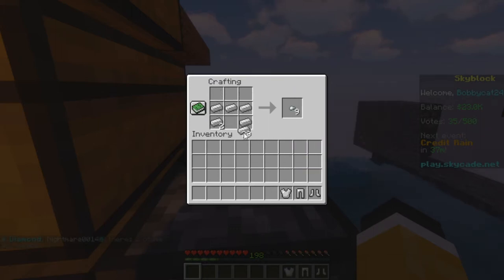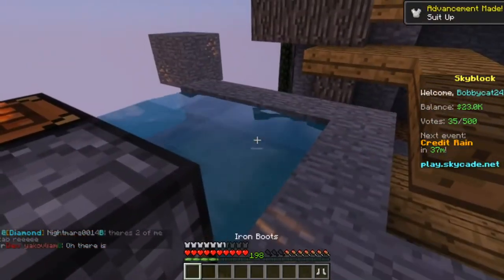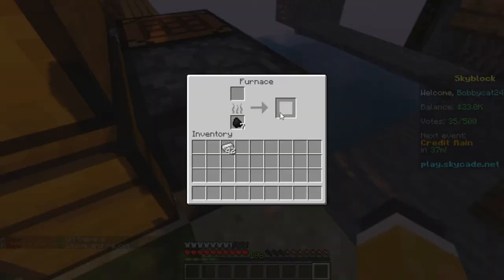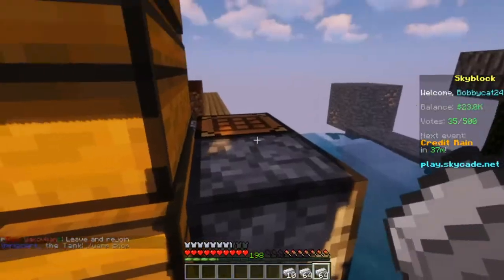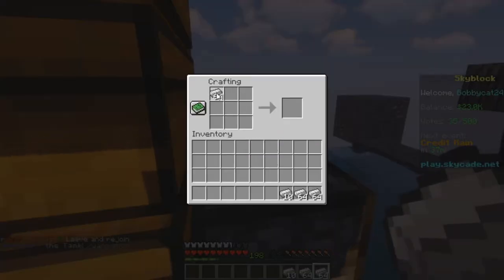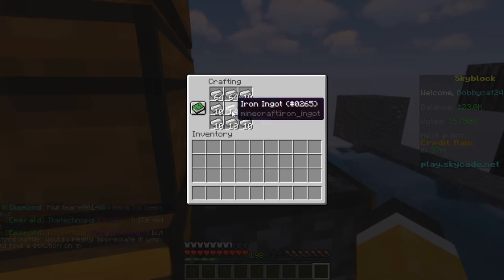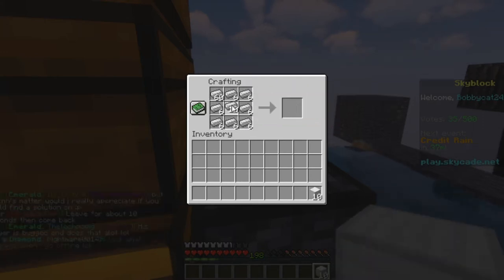1, 2, 3, and finally, 4. Now we're just gonna suit up. Very good. And I think we're gonna turn the rest of our iron into blocks, just for compact storage. And yeah, I know I could have done that a lot better, but whatever.